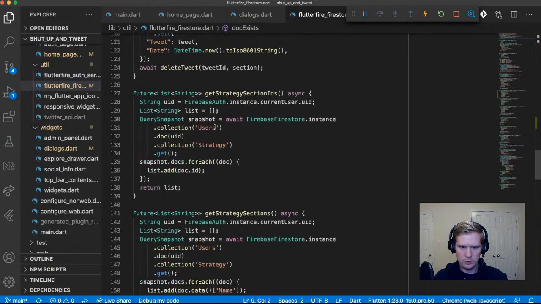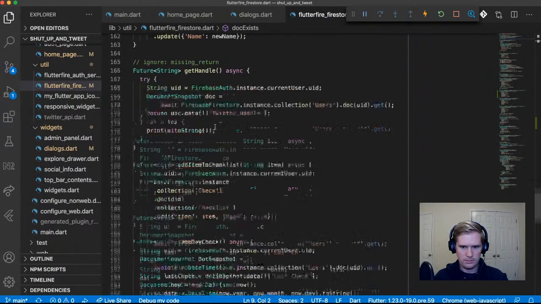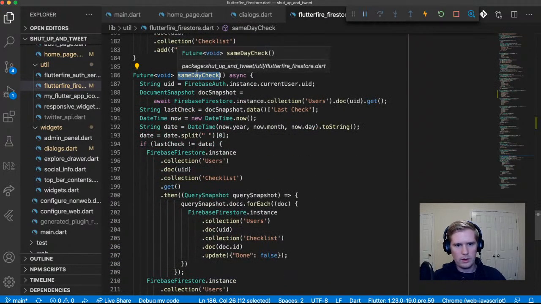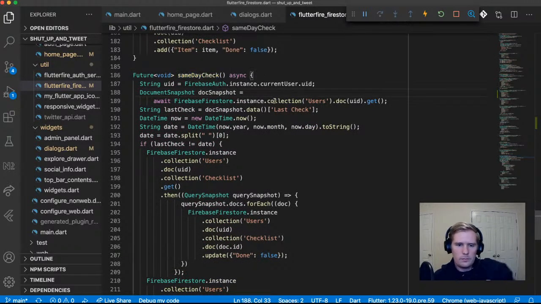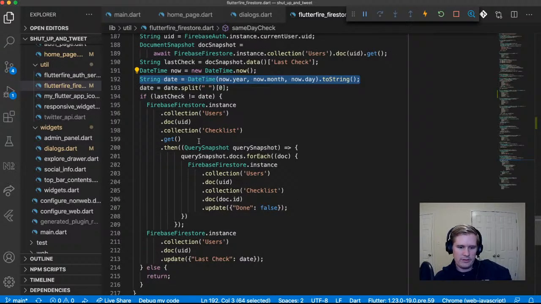Delete archive tweet, get strategy sections, it's this one. So I do this checklist where I basically get today's date, compare today's date to the last checked date in the app, and if they're different, uncheck all the boxes.